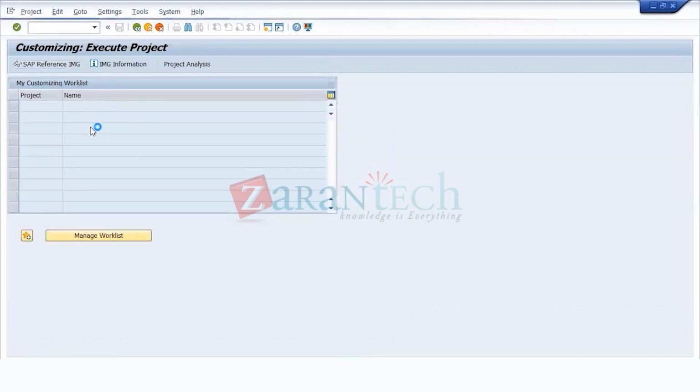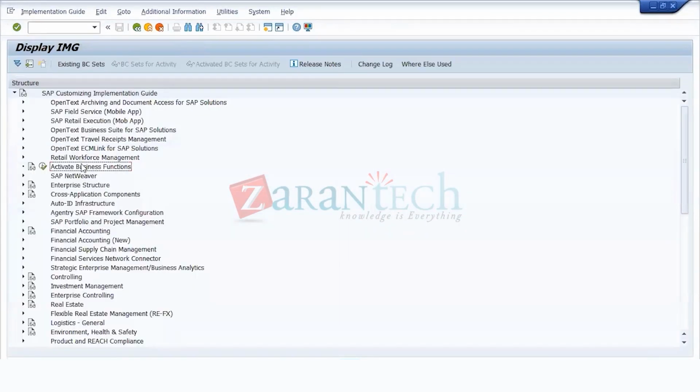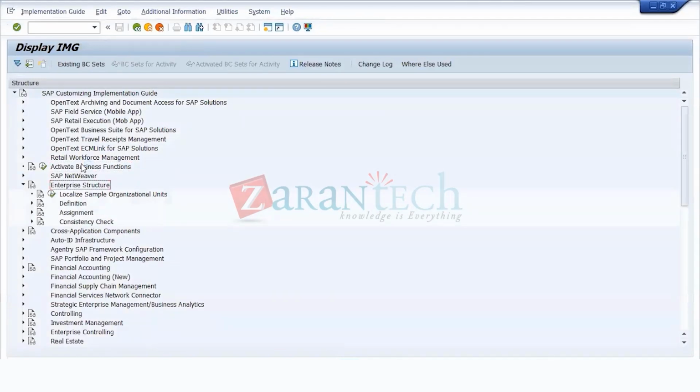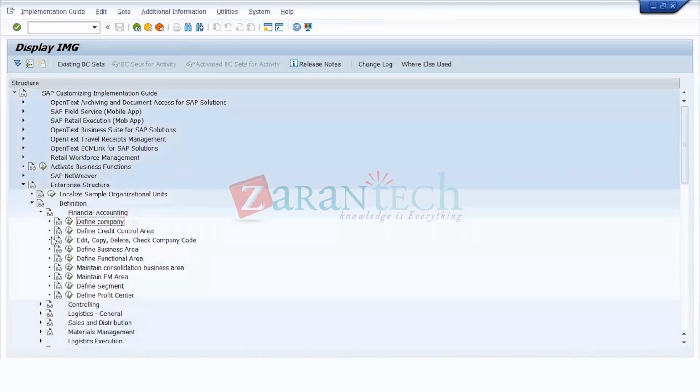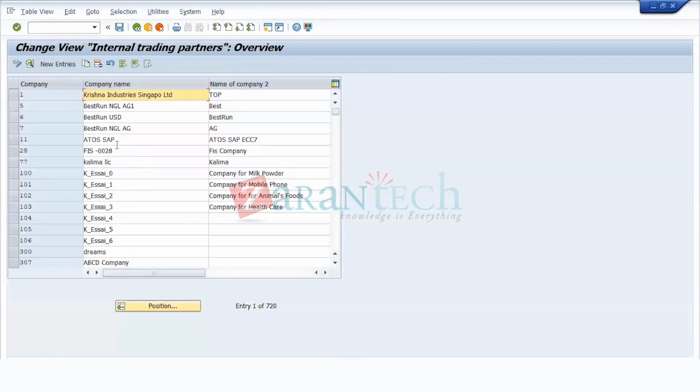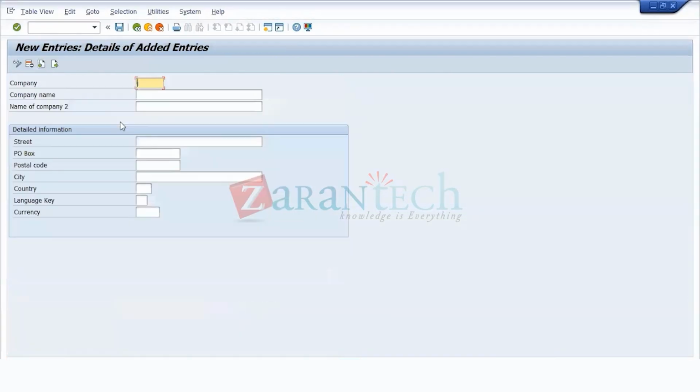So the company code is the one for which you derive your financial statement, and the company is something which is used for your internal trading. Let's say with this, I define my company as US11C, and I can just specify English and currency USD. That's it, and the country is US.